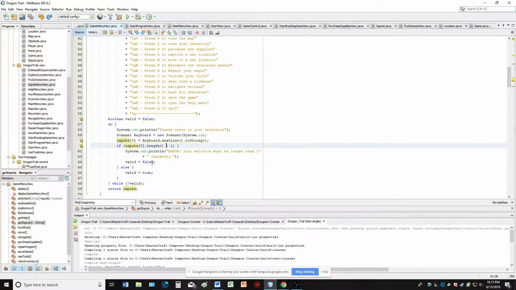And then valid, that Boolean we set up above, still remains false. So it's going to bring up the list again and prompt them to enter their selection again.